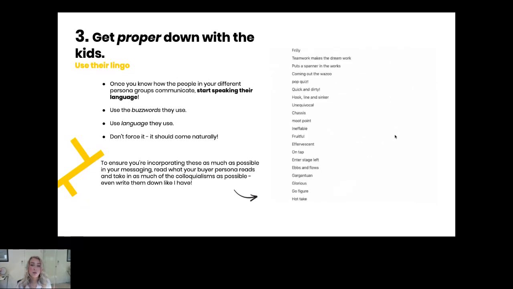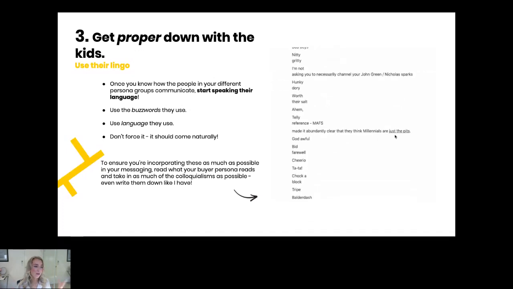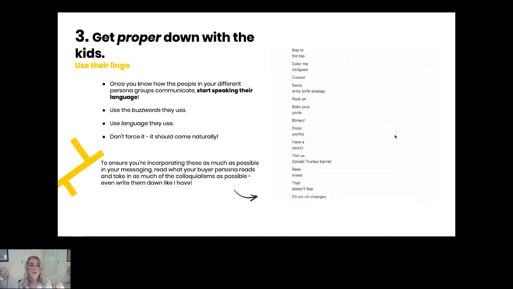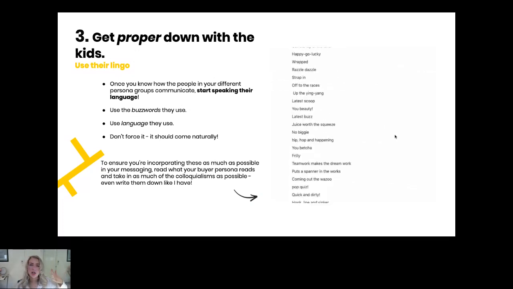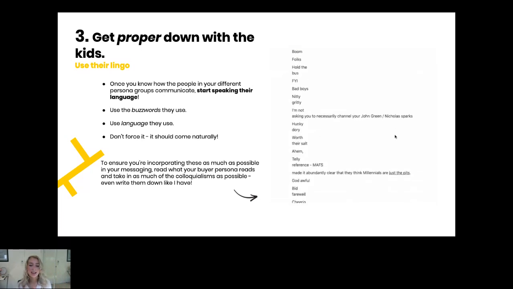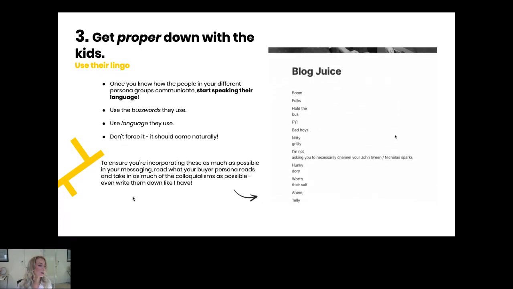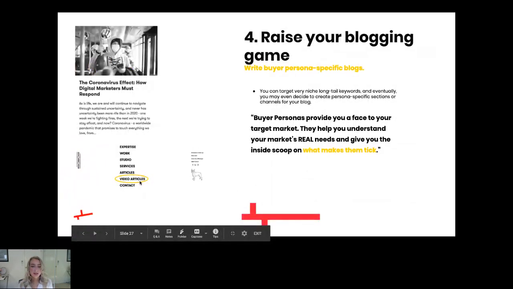A really actionable way you can do this, and maybe it's just because I have a really bad memory, I actually write down a lot of the things that I hear. I've got really funny coworkers, and they're very Australian, and also some from this buyer persona generation. So I actually write down a lot of the colloquialisms and funny things that they say, as you can see on the right. They think it's a bit weird and creepy, but I think it's just an actionable way to show that I'm just trying to be better at my writing. That's all.